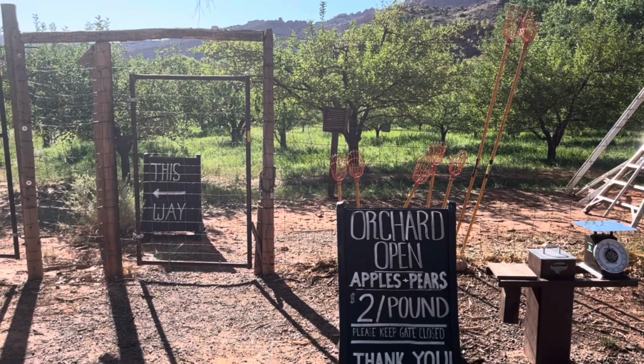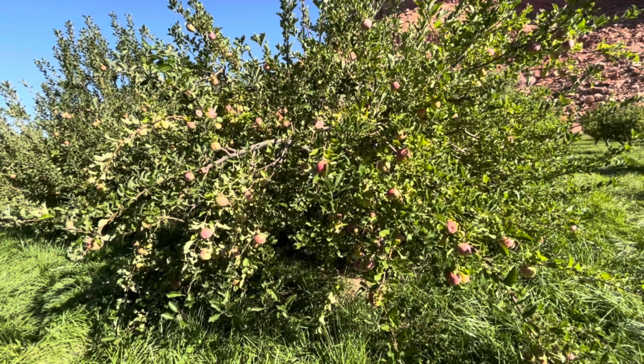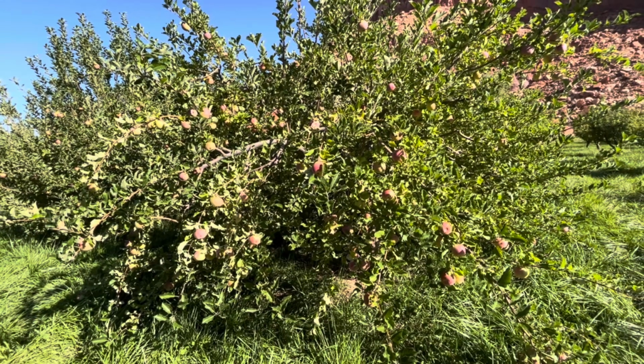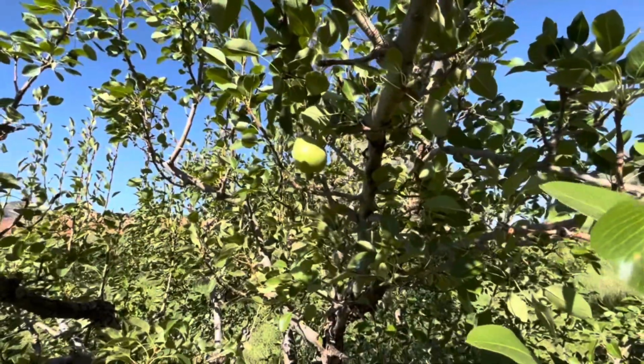There's an orchard where you can pick and eat fruit for free. Okay, so I think it costs money if you take it out of the orchard, but if you just eat it in the orchard, it's free. So the apples are kind of wormy, because I guess they use historic methods of keeping bugs away and not just pesticides, but they are so delicious. They use ditches to irrigate all the trees, so I keep falling into ditches. I haven't found a ripe pear yet. This is the ripest one I've found so far.